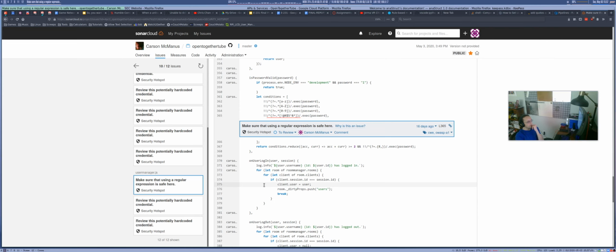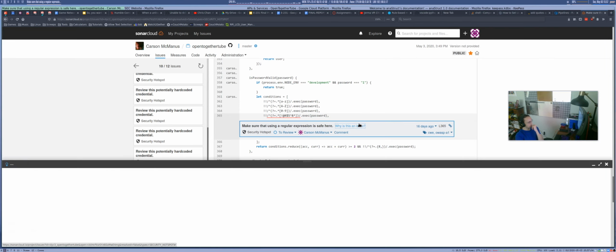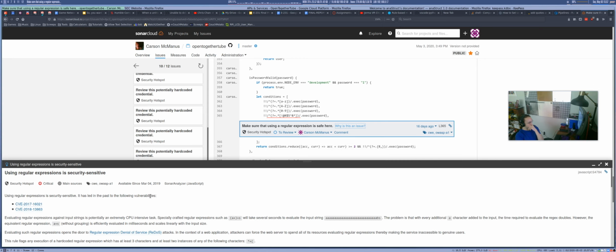Make sure that using a regular expression is safe here. Evaluating regular expressions against input strings is potentially a CPU-intensive task. Specifically crafted regular expressions, such as (a+)+s, will take several seconds to evaluate the input string. What? What, really?